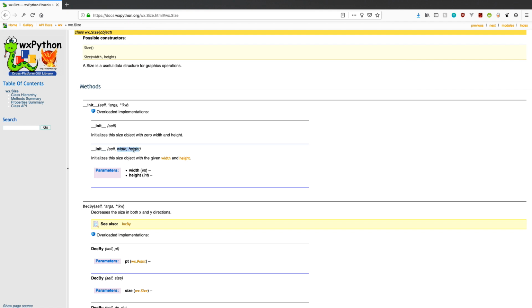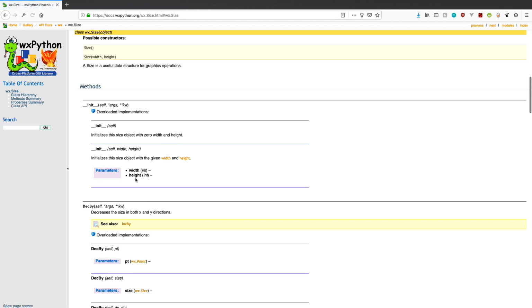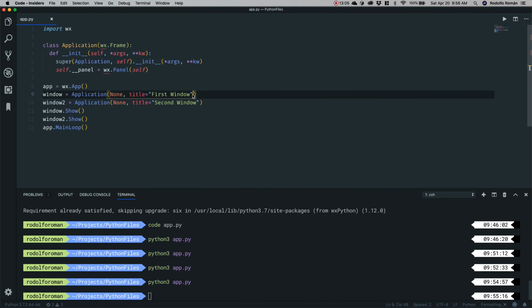Okay, so we went to the size object, and we see that the object just accepts two parameters, the width integer and height integer. So if we go back, the size is over here, and the size is of type wx.Size and accepts two integer values, we can do something like this.